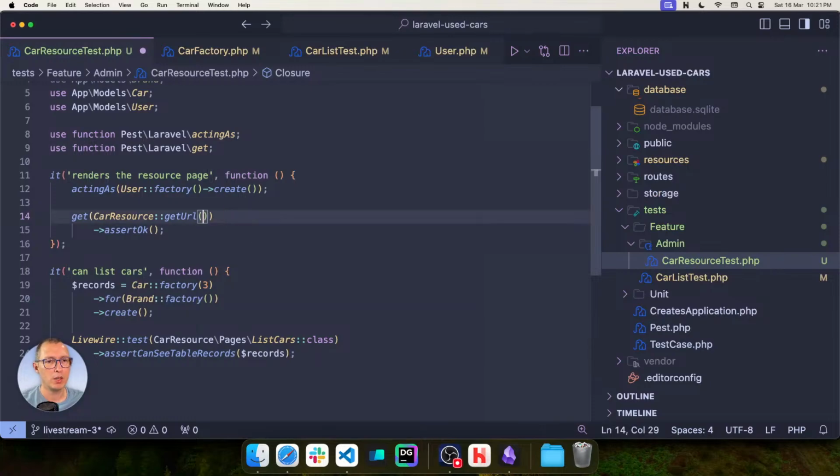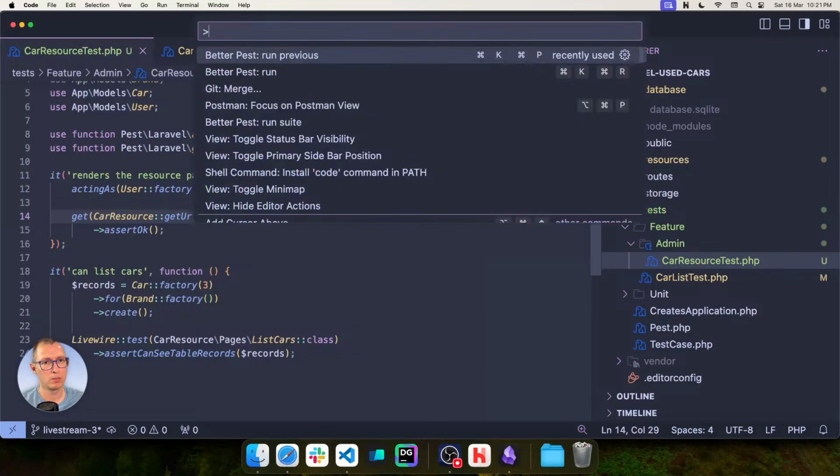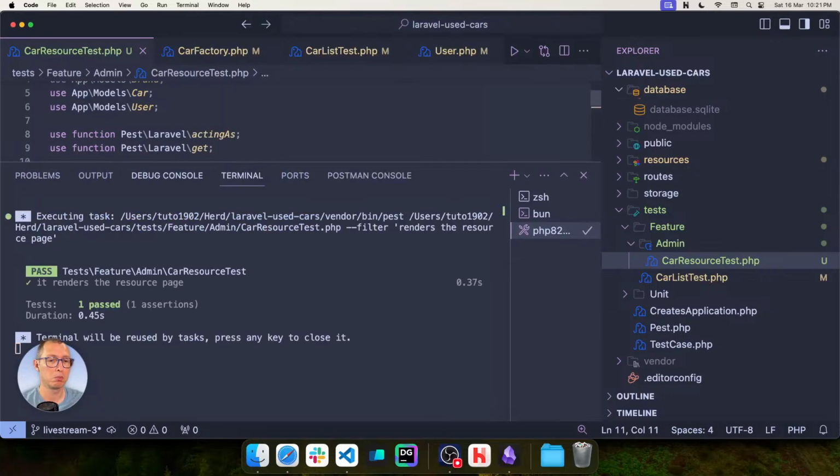So if I remove this, index will be default. Okay, didn't know that. Thank you. You can do car and car resource. Good to know. Implement. Yep.